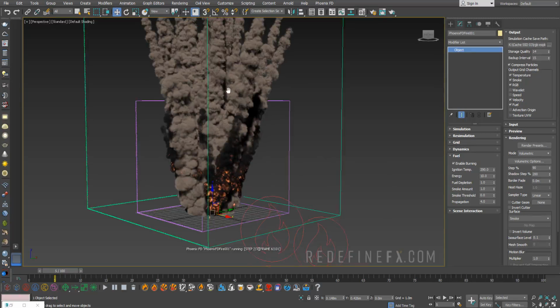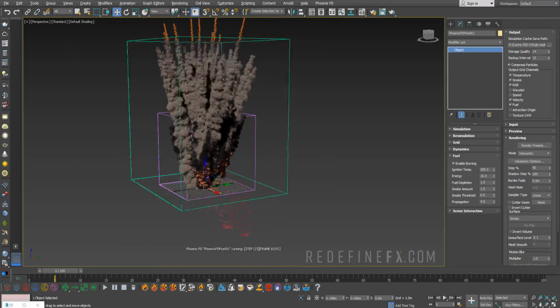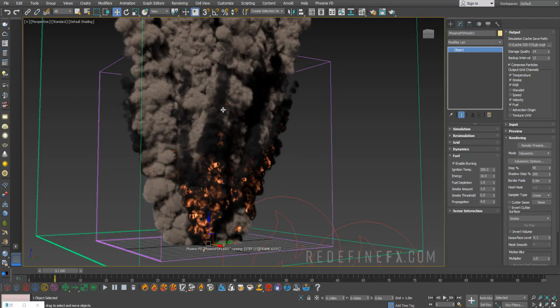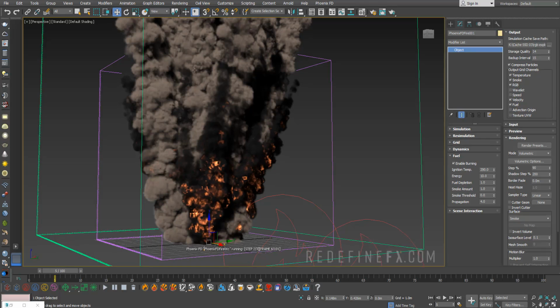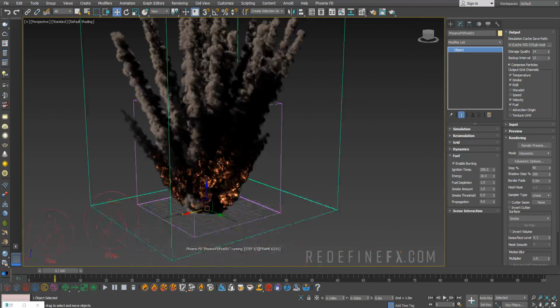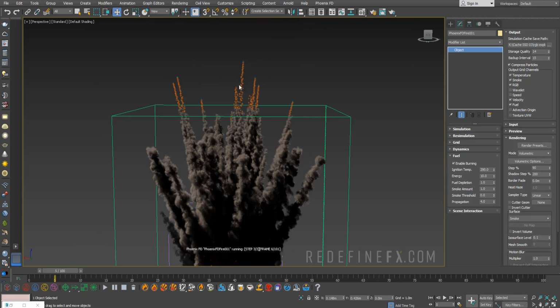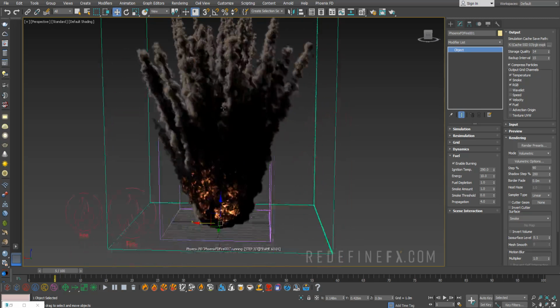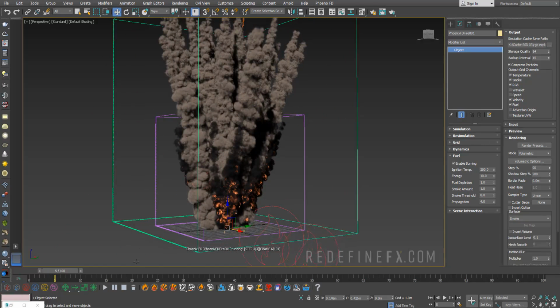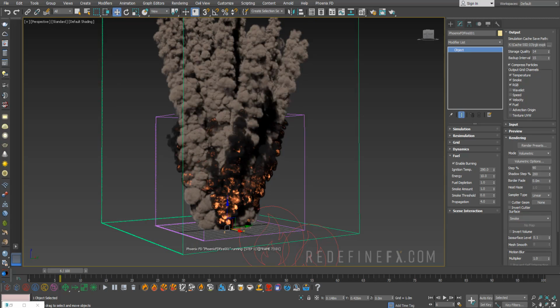All right, so I'm running the sim and it's starting to look pretty cool. You can see that we have the fuel here with the dark black smoke mixing with the lighter smoke. Our fuel is igniting and is shaded with the fire shader. The particles still seem to be too fast for Phoenix to catch it, so we're gonna have to do even more steps per frame for our final simulation, but everything else is looking good. So I'm just gonna stop the simulation right now and go into the volumetric shader.